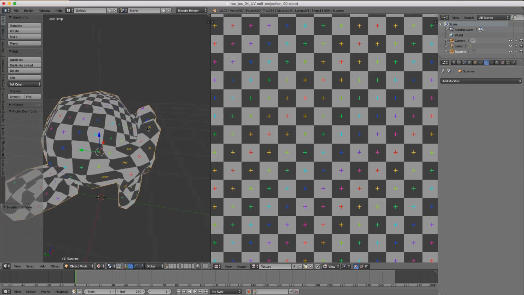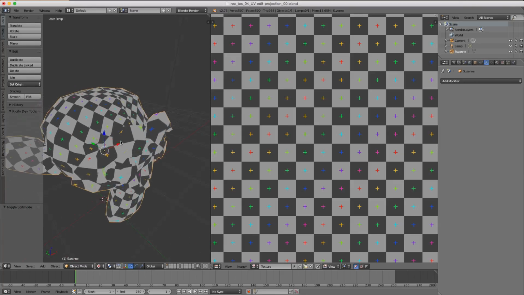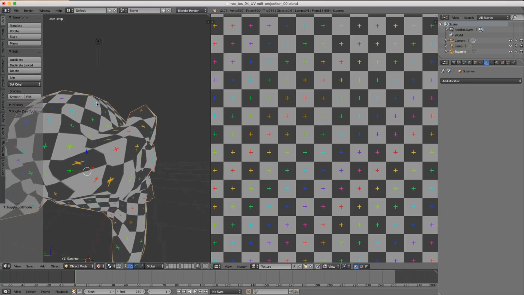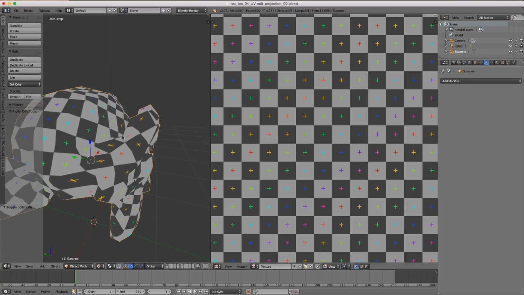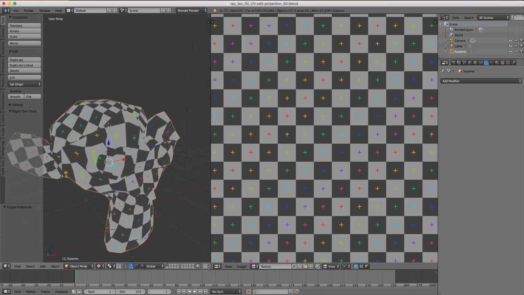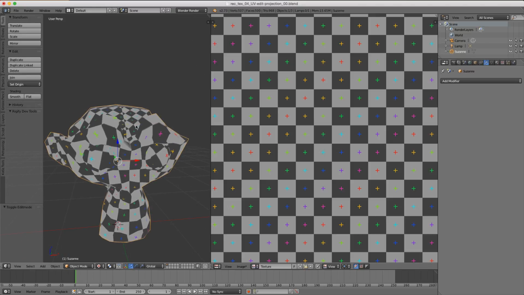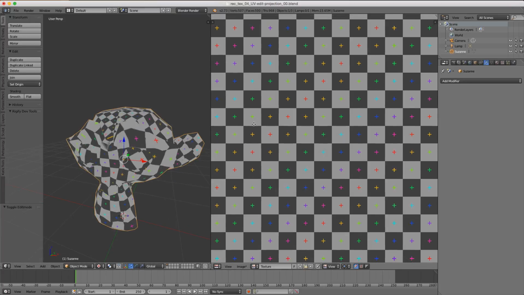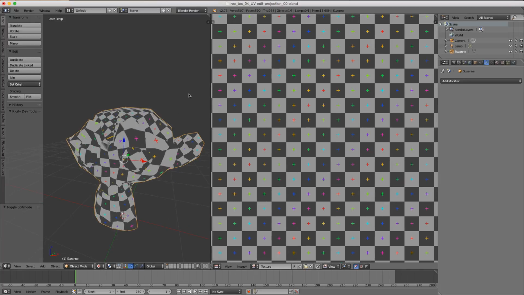And so tabbing back into object mode, we now see that our squares on this brow are a little bit closer in size to the rest of our surface, but that's at the cost of the stretching that we see here. So again, this goes back to the art of UV layout and how it's a balancing act between stretching and cutting new seams. But ultimately, that's not the point of this lesson. I just wanted to show you how the checker texture is useful. And the last thing that I want to show you is how this is different with the Cycles engine, at least viewing the texture on the model in the 3D view.